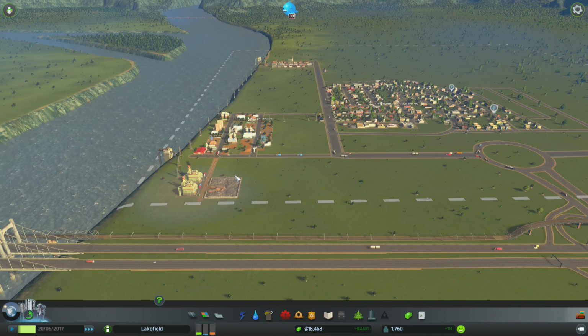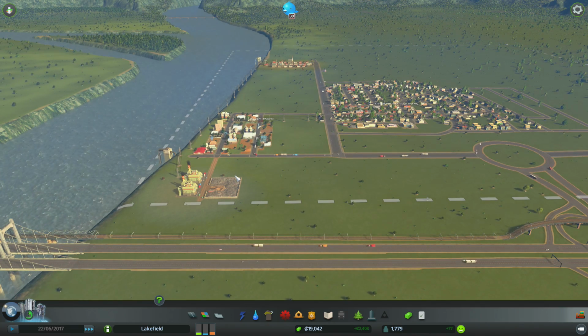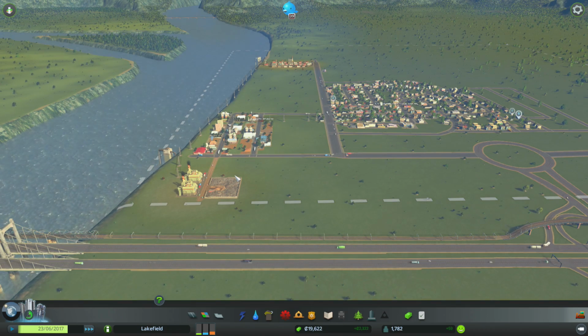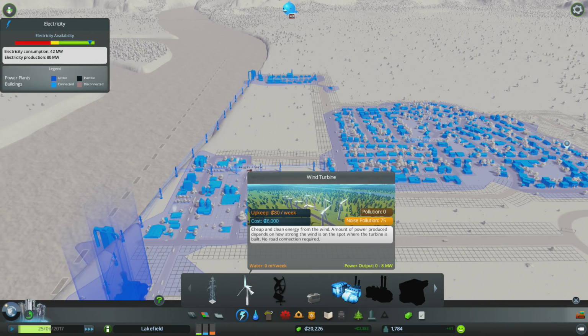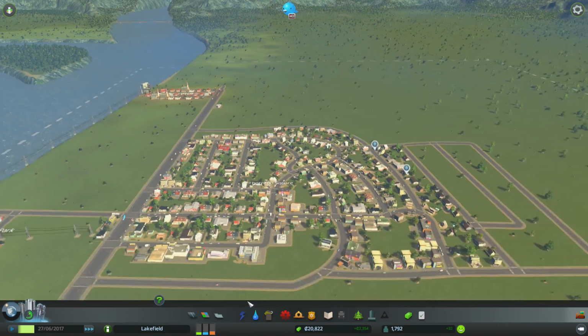You may then later on, when you get some other sources available to you, consider other power options and change it over. The coal is very reliable, it's easy, you just smack it straight down there. That's a good option to start with. But as I say, the wind turbines are good too, but it just means you're going to have to place quite a few of them down. They're going to take up space and so on.